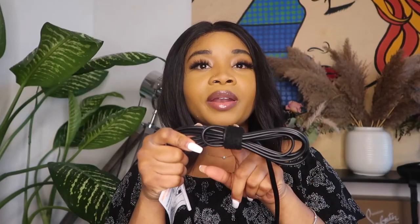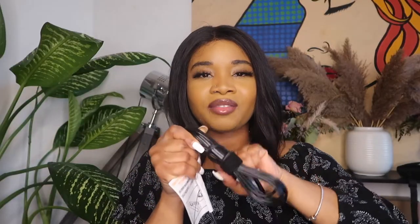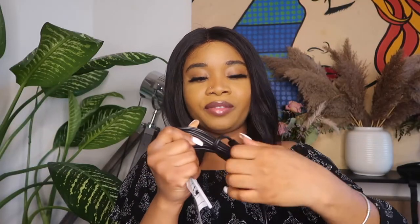Another thing I love about it is that it comes with this little strappy thing, because you know I hate when the wires are everywhere and I'm just kind of rolling them. It just annoys me. So this little velcro strap right here, I love it. So Duvolle, love it, love it, love it. So yeah, let's get into it.